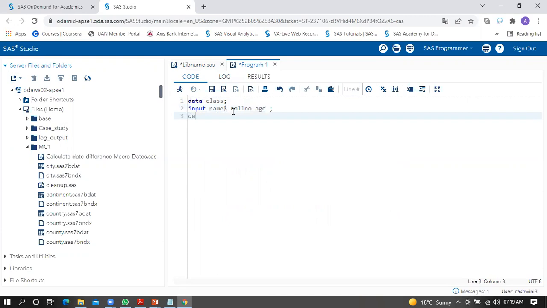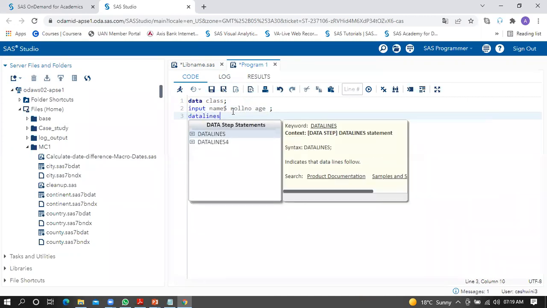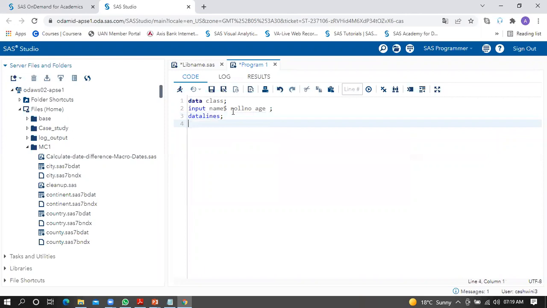Then we were writing the values by using datalines. Datalines here is the instruction to SAS that you have to create these columns, but the values are not coming from any existing table. We are going to type the values. So we were writing the values like this: roll number, some age, enter.